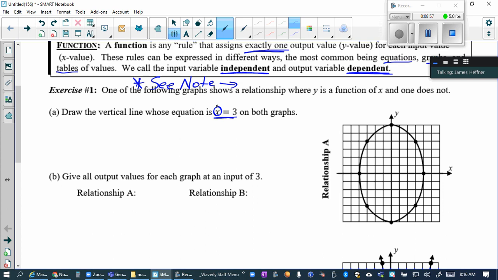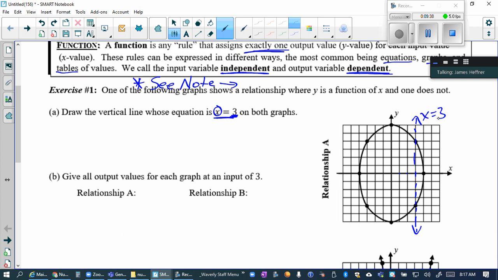But the hint is what I just circled. The x-axis. The x-axis, and where on the x-axis does it cut? At 3. So I'm going to go out on the x-axis at 1, 2, 3, and I'm going to draw the graph of the line x equals 3. So that's a vertical line whose equation is x equals 3, because everywhere on it, the x value is 3.